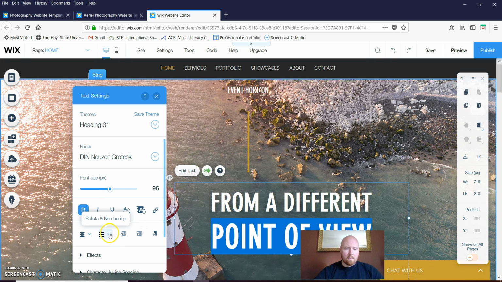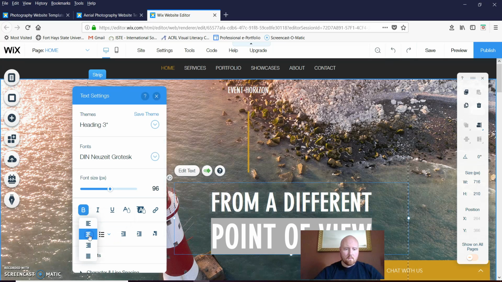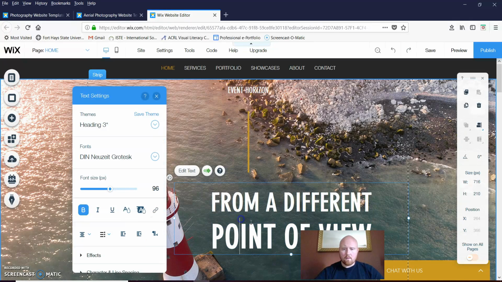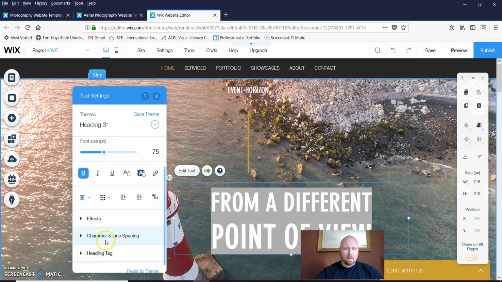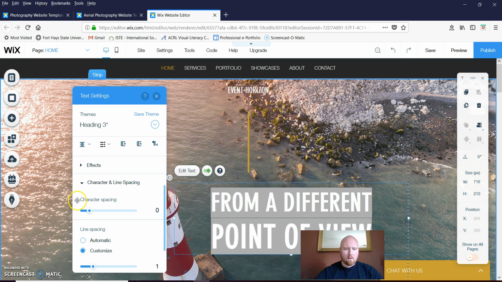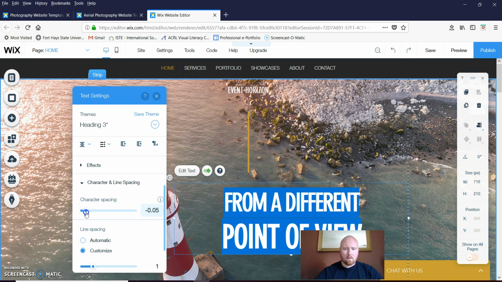You can also make the space between smaller. So if you were to click on the whole thing, you can click on the character and line spacing and then make it smaller.